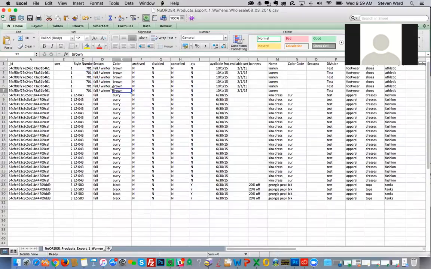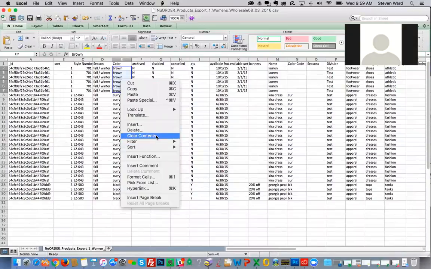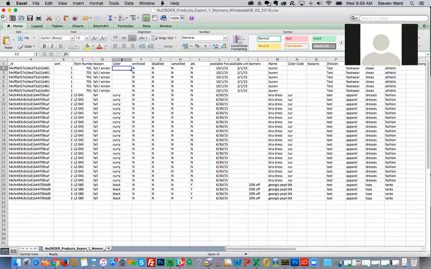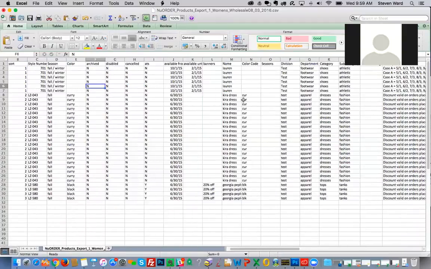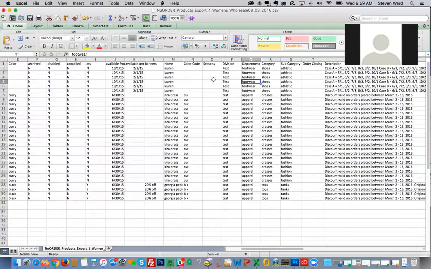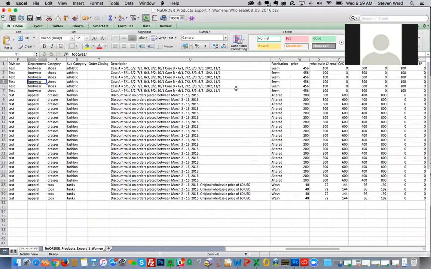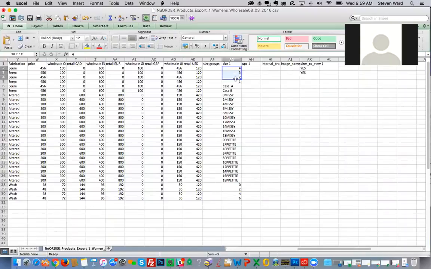So using the product data as an example here, I'm going to go ahead and take away some of the required fields for these products. So if I were to, for instance, take out color, this is one of our critical required fields. So I just took out color from this specific product. Okay. I also am going to take out my size 1, which is also another required field.